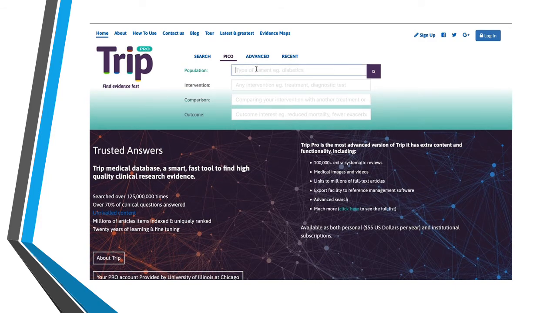So in my population, which I could also term my problem, I have my heart failure information need. I have the intervention of patient education, and then for my outcome that I want to measure, I want to look at readmission.